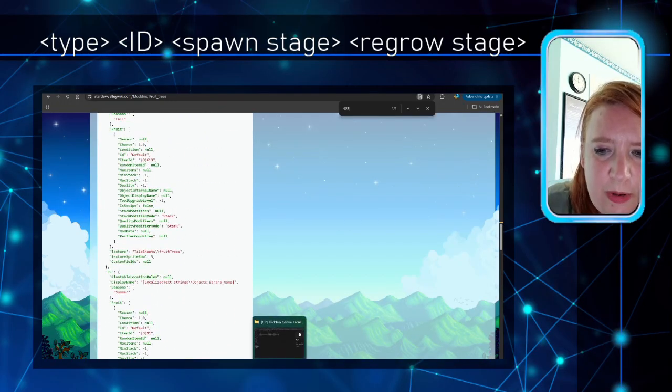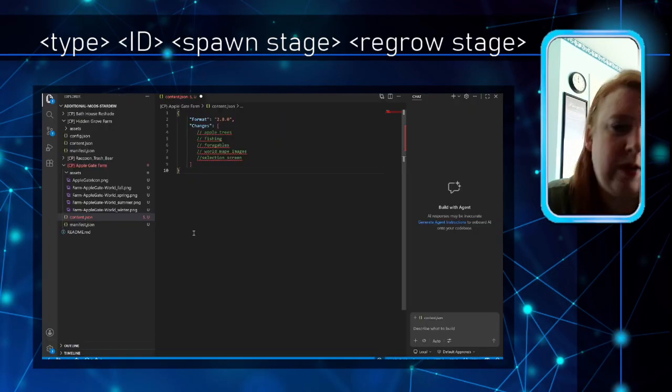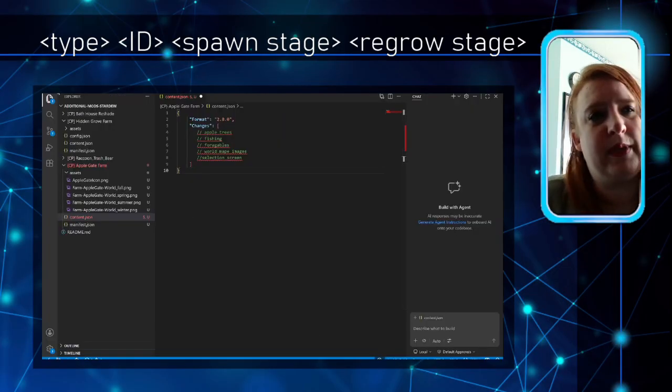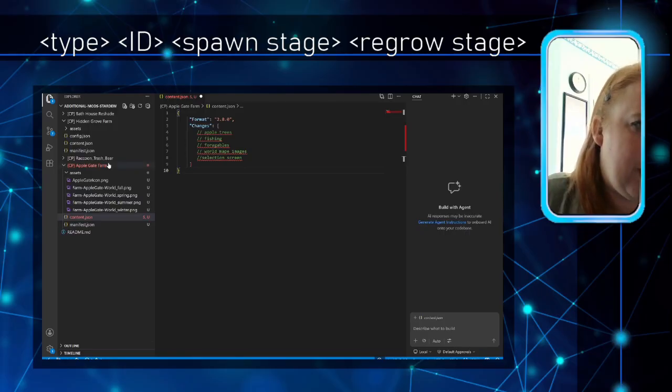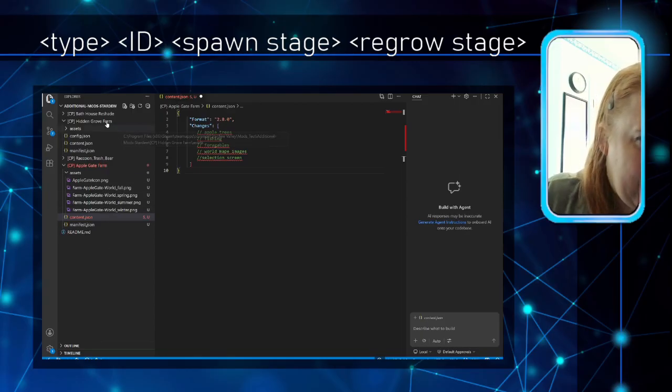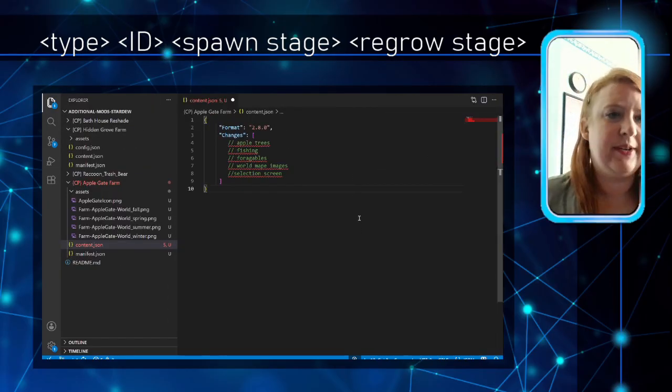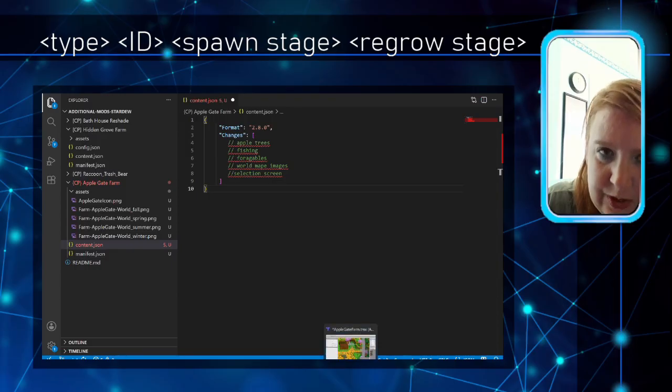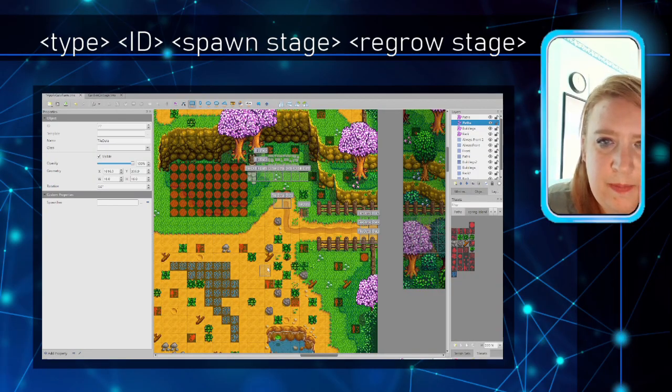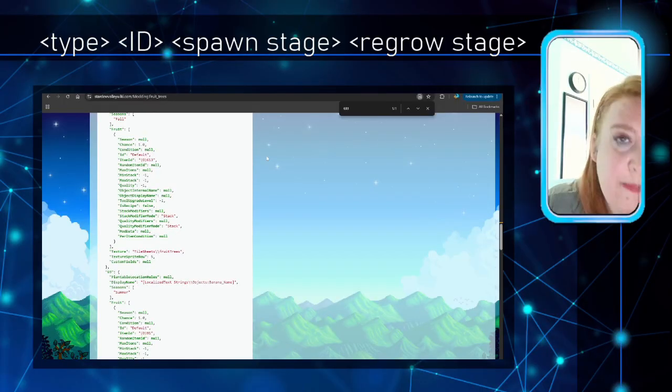To confirm real quick, I'm going to look at the one I already did. I've only done this once, but I got it to work. So I'm just confirming that what I did matches up with what I think I'm doing now. A little bit. There we go. Make it easier to see. So just confirmed it is what I think that is. So we need it was back to the wiki.